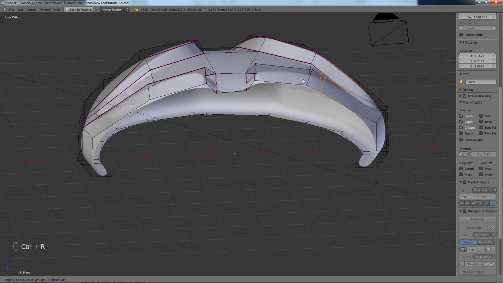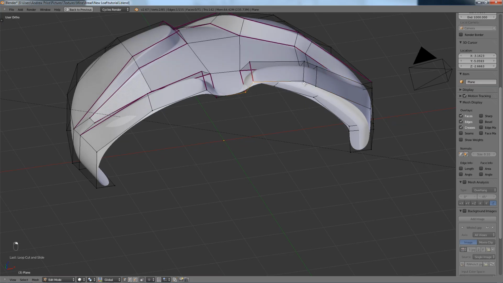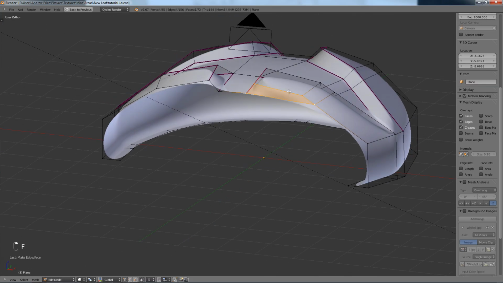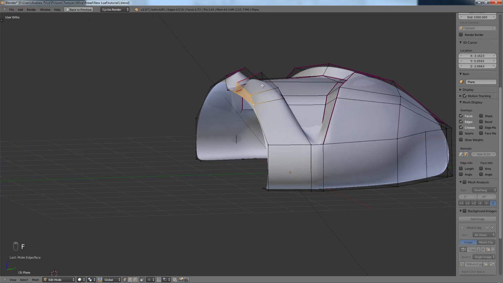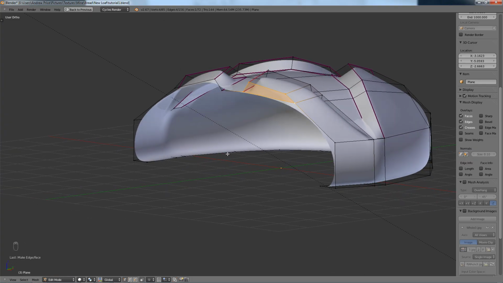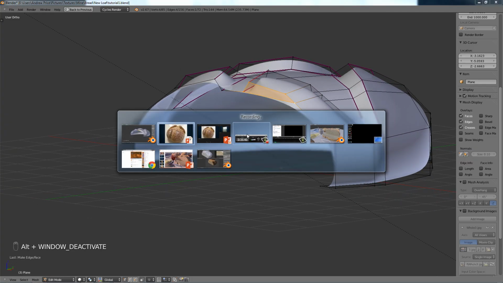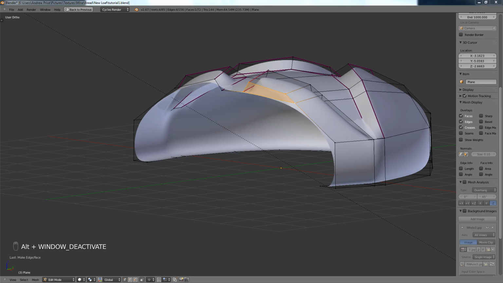All right. So the first thing I'm going to do is I want there to be, sorry, I'm just trying to find the words as I'm working. I want there to be a square face right here as our first one. So that top area there, I want there to be a small face.